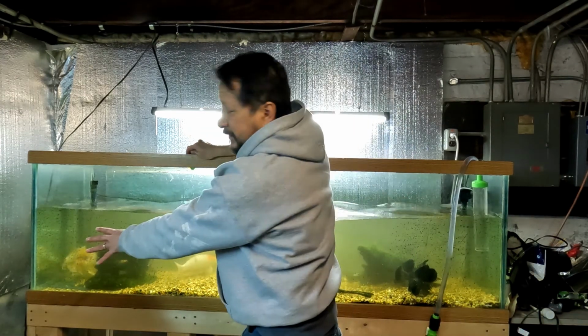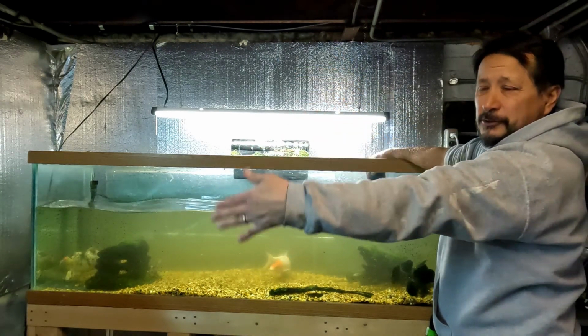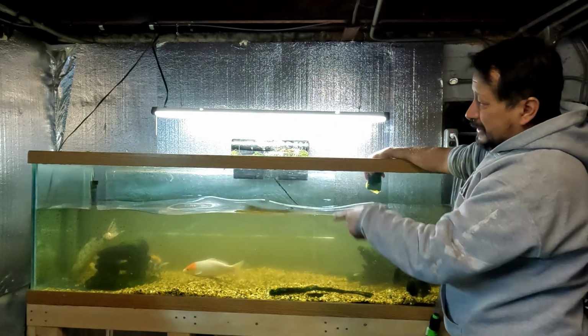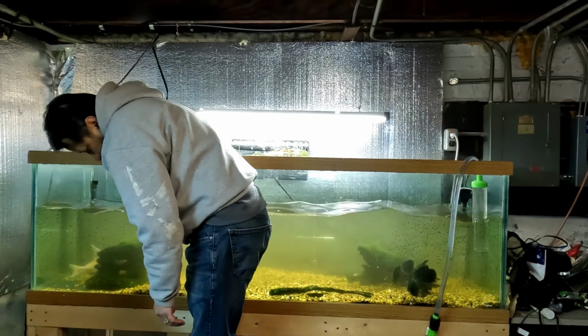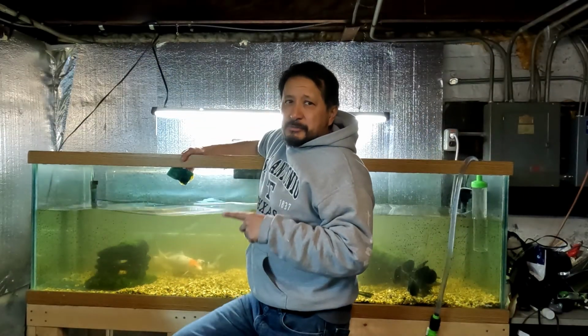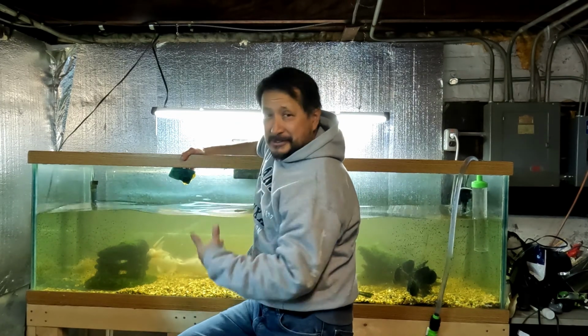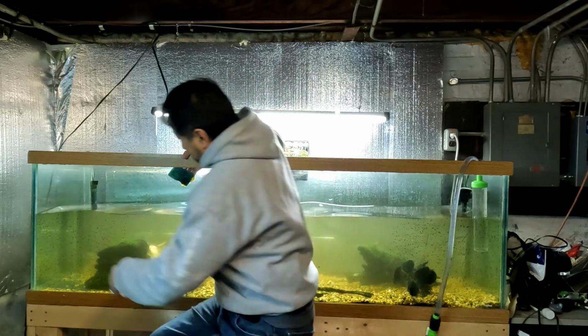Now there's more algae back here than there was over here, because remember the light was out this way for the plants, so that got more light back there. I don't scrub in the corners too much because the corners are actually where the silicone is, and the bottom corner is where the silicone is, so I don't scrub there too much.